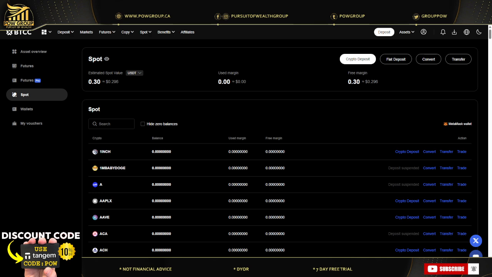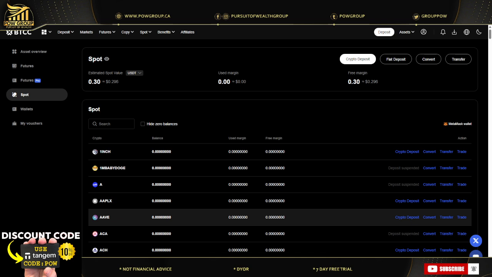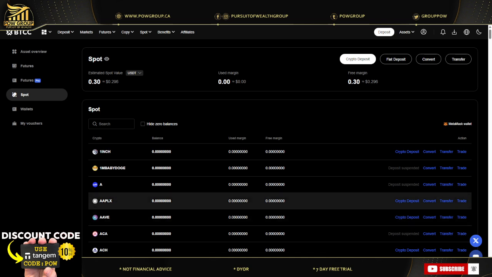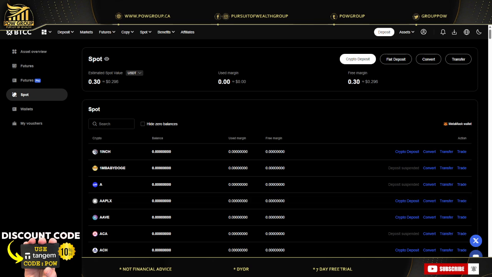You have to do it in 1,000. And we can take a look at that in just a second. But essentially, spot is the spot market where you're actually trading the crypto. So you could do like, you know, a few XRP or whatever, right? And not just futures contracts. So futures contracts are just betting on what the price will be at a certain time. So you're not actually trading the asset itself, right?